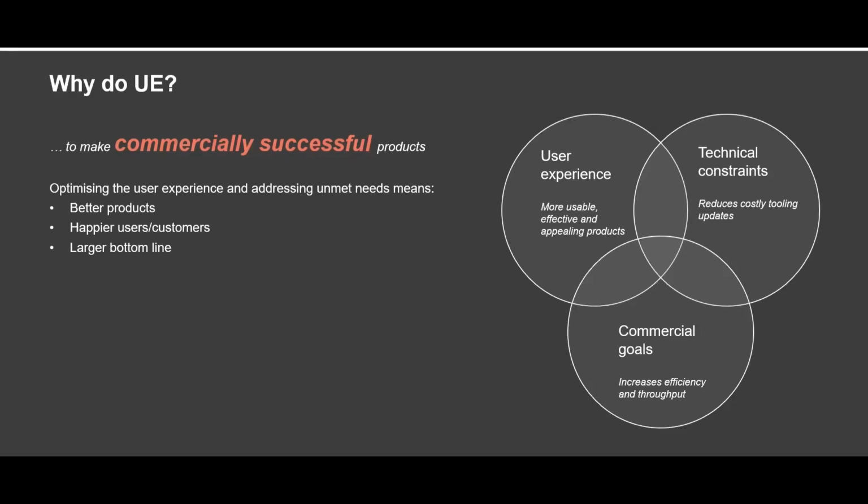And it is worth noting here, of course, the topic of the talk today is all about usability and user experience, but we're well aware that this has to be balanced with your commercial goals and technical constraints, and as shown in this Venn diagram here, they sometimes are in conflict with each other, and of course when that occurs, safety is most important, but actually much of the time they can work together.